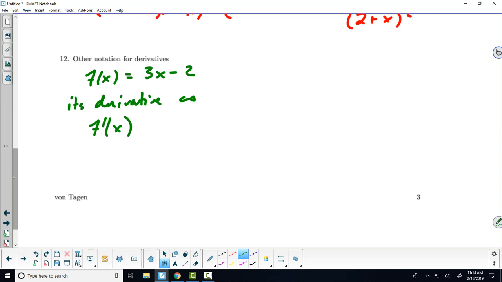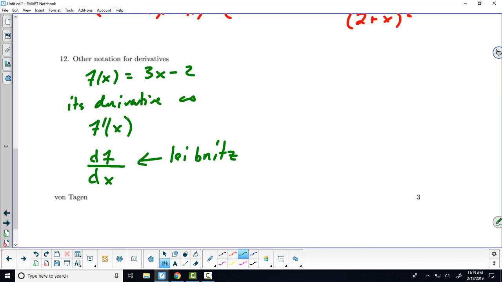Another notation for the derivative will be this: df dx. That symbol right there, df over dx, stands for the derivative. There will be times where that's the appropriate notation to use. It gives us the best lens to look at the problem. This notation right here is due to a fellow named Leibniz. And I think I've misspelled his name. Poor fellow. Leibniz. This is Leibniz's notation.